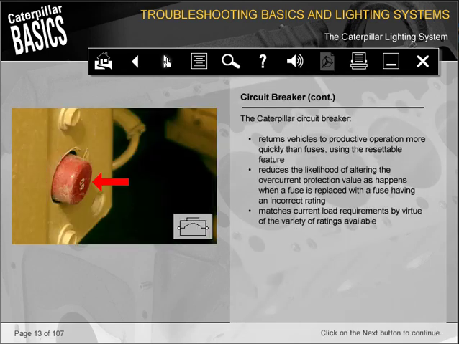The Caterpillar circuit breaker returns vehicles to productive operation more quickly than fuses, using the resettable feature. Reduces the likelihood of altering the overcurrent protection value, as happens when a fuse is replaced with a fuse having an incorrect rating. Matches current load requirements by virtue of the variety of ratings available.